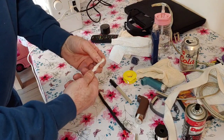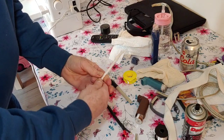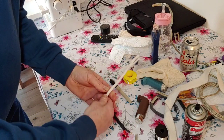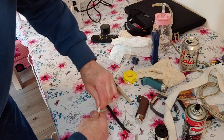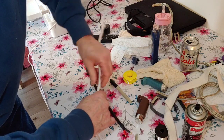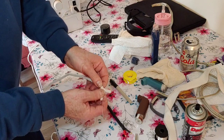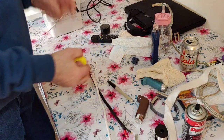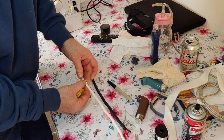Right, so that's that. So all we're going to do now is just tighten that twist up a bit. We want it fairly tight. And remember, you've got this wool felt in between the conductors. What this effectively does as well is it helps to stop any electrostatic build-up in the cable, a bit like cotton does. There we go, we're going along there a bit. So we've got it up to there now, which is exactly where we want it. So now what we're going to be doing is covering this in 3 layers of PTFE tape to keep the twist in place.